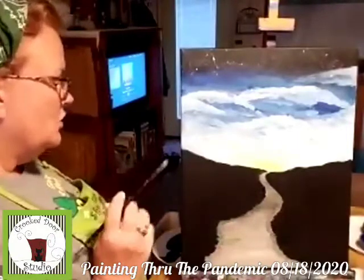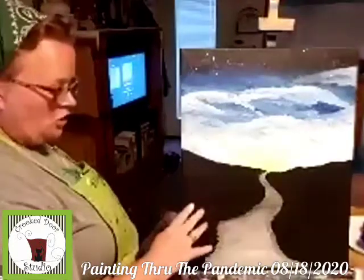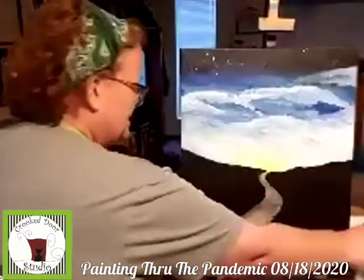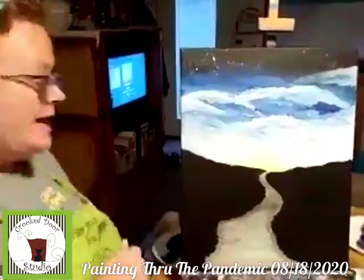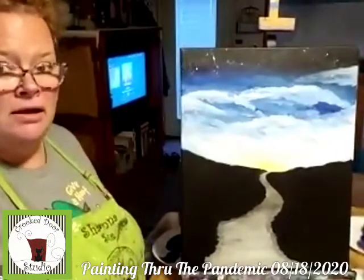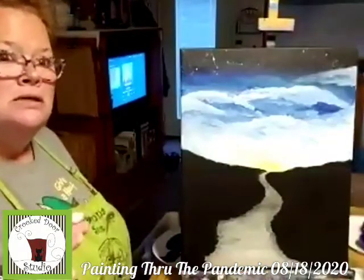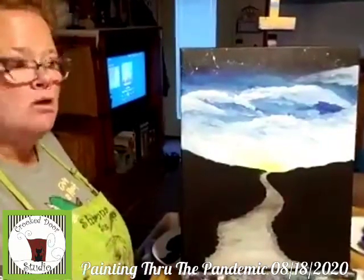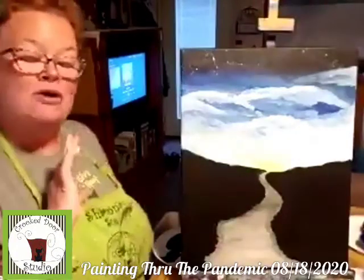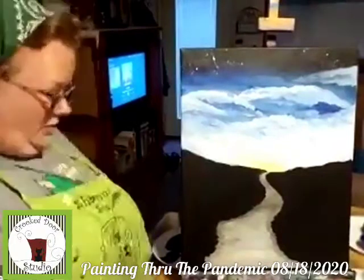All right, so I'm going to go ahead and clean that brush out, and get ready to put some green and blue down here on top of this black. Now, remember, the reason we painted that black is because all our paint without black or white is very transparent. I would have to add way too much white to make it less transparent, or way too much black, you'd lose all the beautiful color. So we put the black on there first, so now we don't have to add white to it if we don't want. We don't have to add black to it if we don't want.